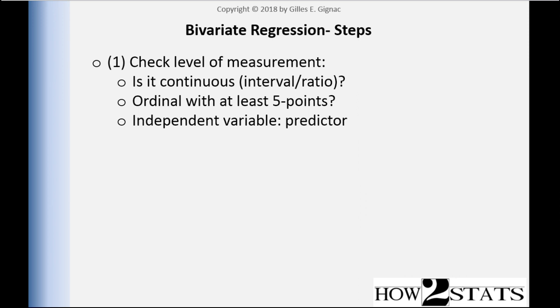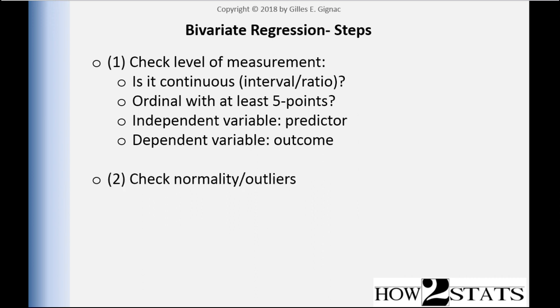It's at this stage in step 1 that you should be thinking about which variable is your independent variable, or the predictor, and which one is the dependent variable, the outcome variable, because it's going to have an impact on the results. You're going to want to check for normality, of course, and outliers, and I keep using the same rule throughout the textbook as a general rule: skew less than absolute value of 2 and kurtosis less than 9. Ideally, both variables are skewed in the same direction and in the same magnitude.